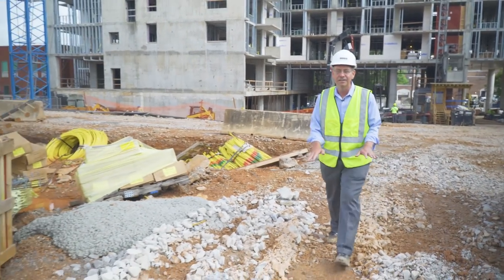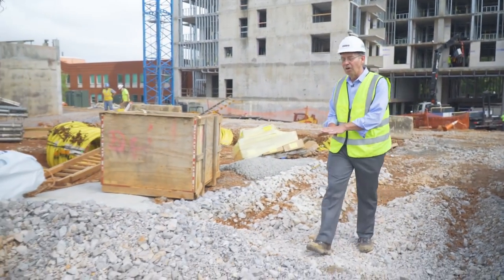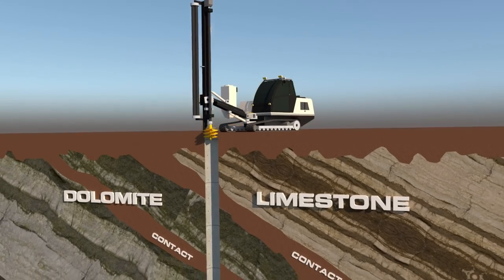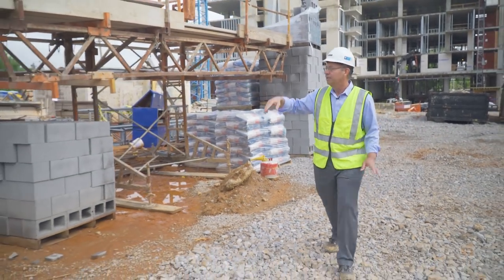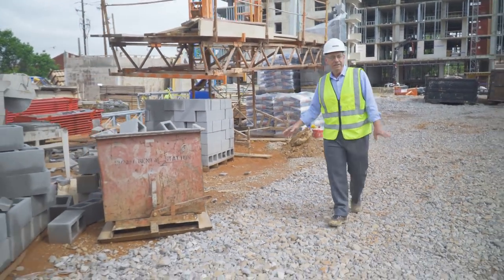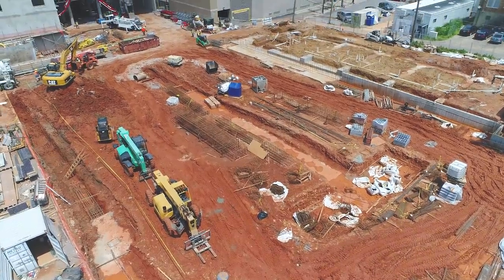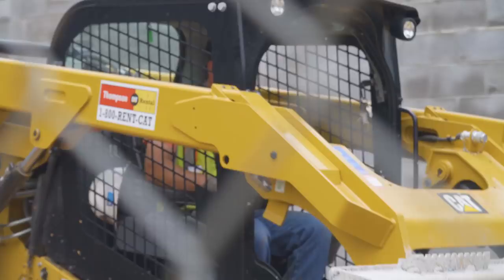Here at the Vestas site, we're underlain by limestone in contact with a dolomite formation. In the Birmingham area where you have these contacts, a lot of times you have a zone where you have very weak rock — deep rock. As we moved up into this part of the site with the parking deck and the mid-rise, you reach the geologic contact, and some of the deep foundations in this area had to go as much as 70 to 75 feet deep. Understanding these conditions is really important when you start a job like this because it has a great cost impact.